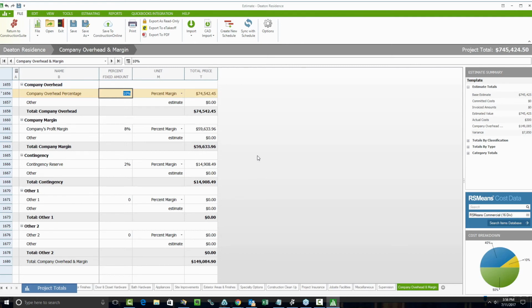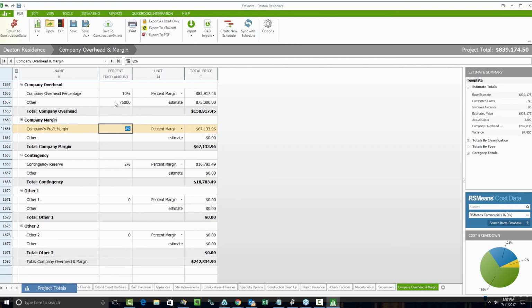If you are doing fixed fee contracts, percent margin is the way to go. It is the industry standard calculation method for these. If you're doing cost plus, you will want to switch over to percent of costs because that's the cost plus a percentage. If you're looking to insert a fixed dollar amount instead, maybe you are a cost plus fixed fee, instead of using the percent line here, you just put in a physical dollar amount here instead. And that will give you a raw dollar amount.